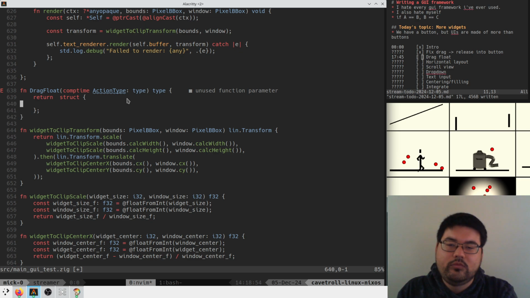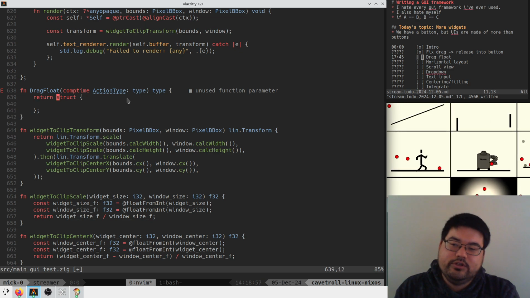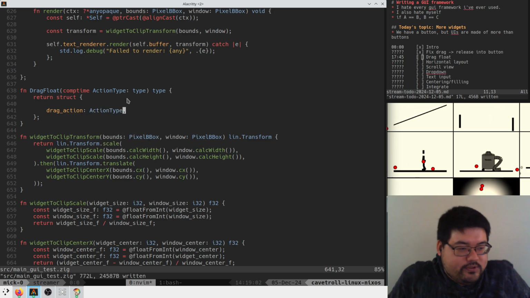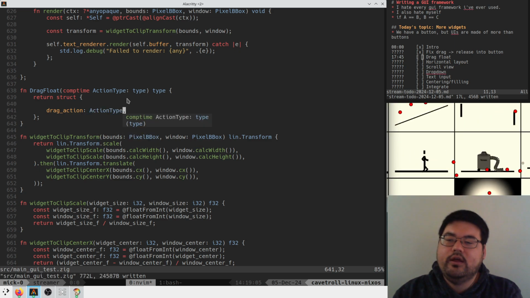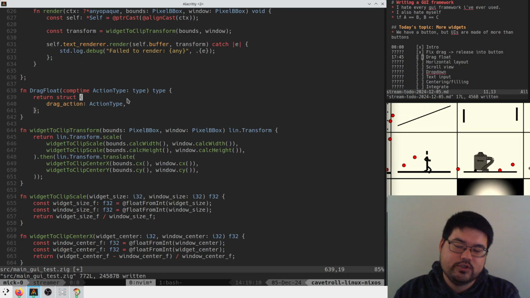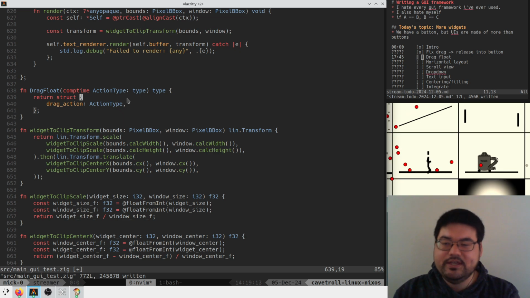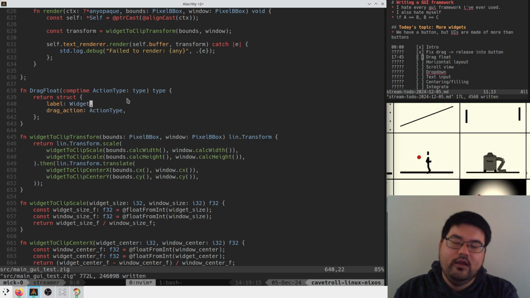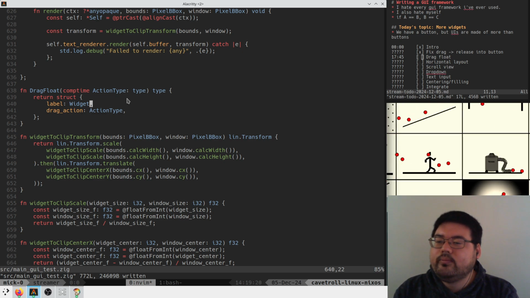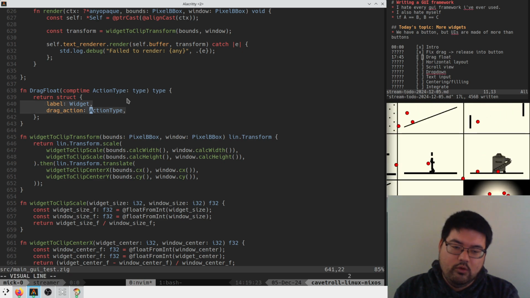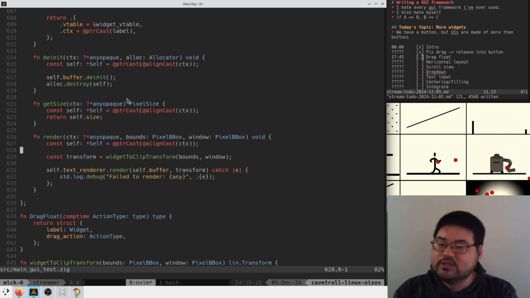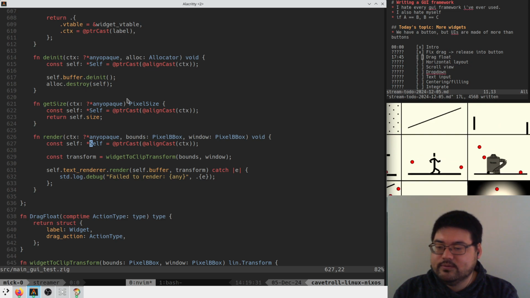Okay. Now, this thing is going to have some sort of drag action, right? He's going to stash that and he's going to return it when the mouse moves, which makes sense. And then what else is he going to do? He's going to have some sort of text buffer to render. Maybe he's just going to put a label inside that shows the current value. Right? That seems pretty reasonable. And is that all we have to store here? We probably also need this text renderer. Oh no, but this just comes from the label. Yeah, that seems pretty reasonable.